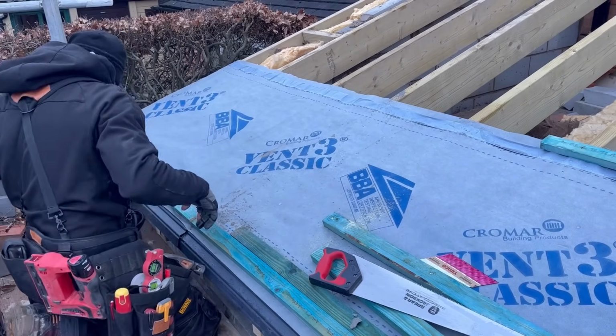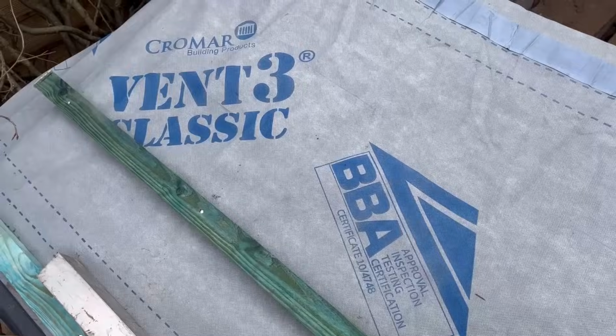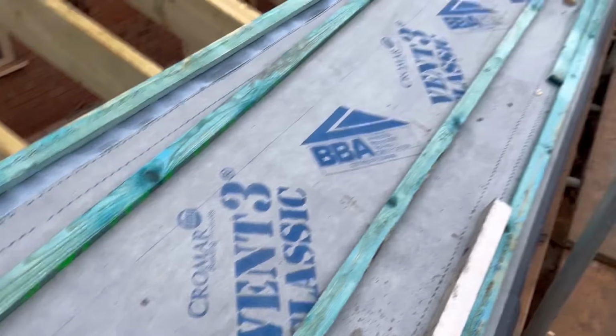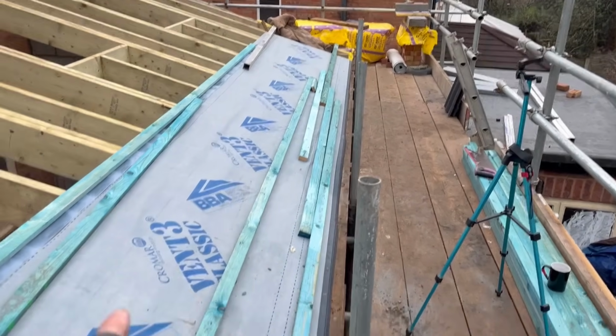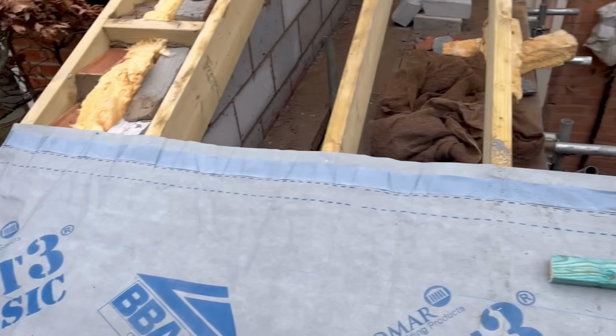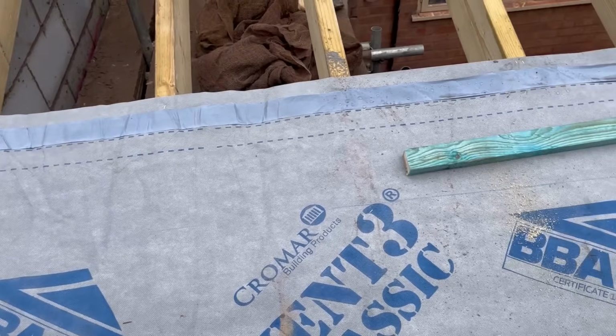Pull the chalk line. Marked up 321 mil, 321 mil at that end, off the end of this last lath. Pull the string line, and then I can work to that now to make it nice and straight.